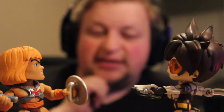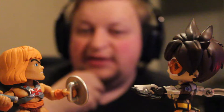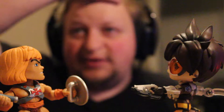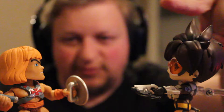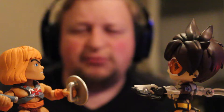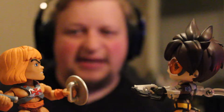Good Smile does not exactly do that kind of scale on figures — they do the Nendoroid scale and the Figma scale, and those are pretty much locked into the scale they are. We're probably going to get a de-suited D.Va, but that's not as cool as a D.Va in her mech. Then again, that mech is probably very expensive to make. Reinhardt also has the problem that he is way larger than he's supposed to be, so he'd have to be scaled up considerably. Roadhog is also going to be troublesome because he doesn't translate very well to the chibi style — it would pretty much be just a belly and a head.